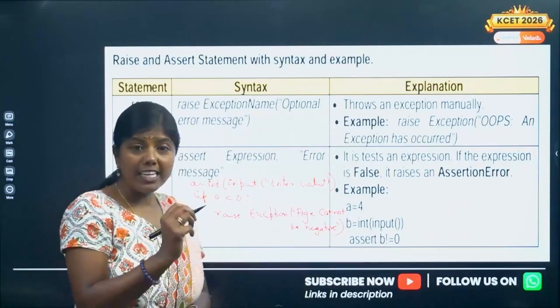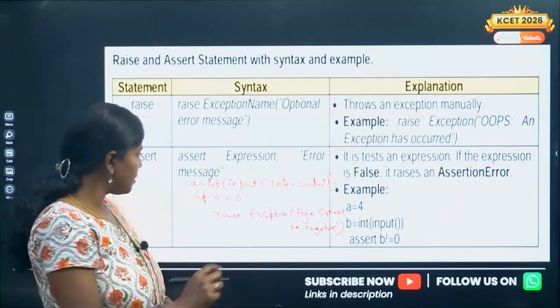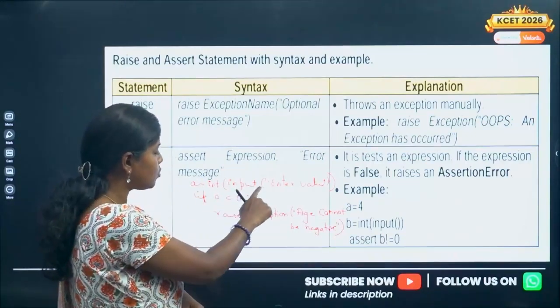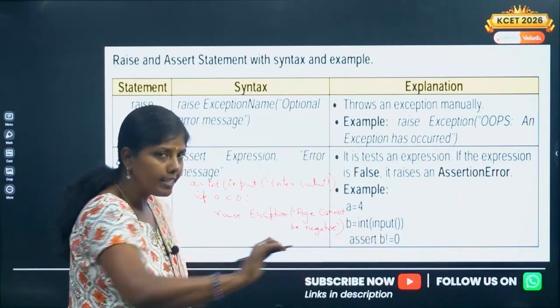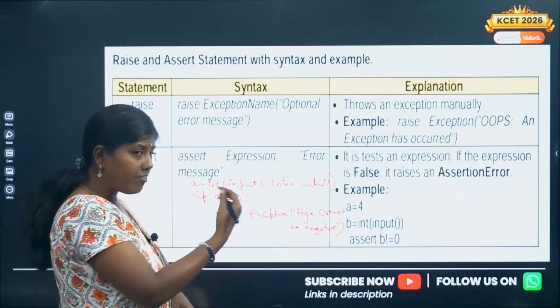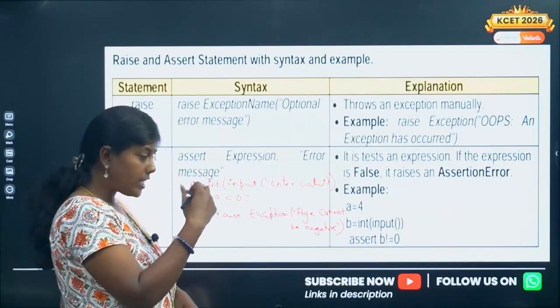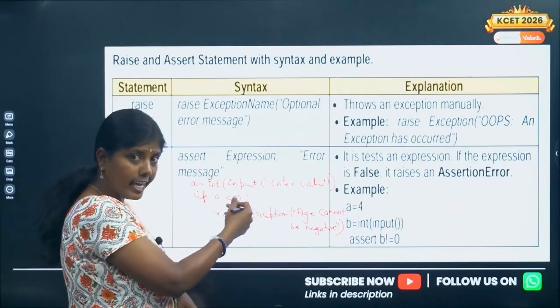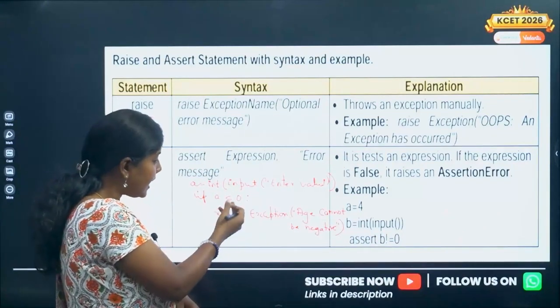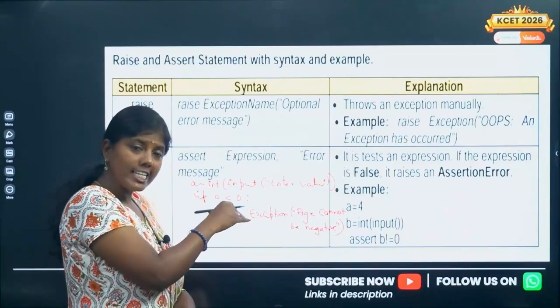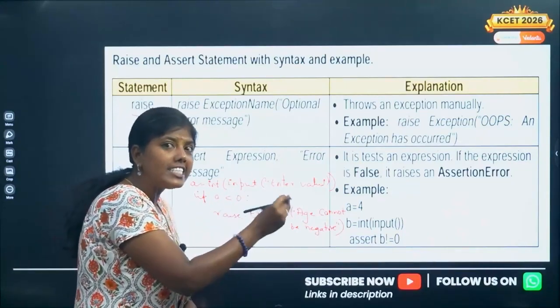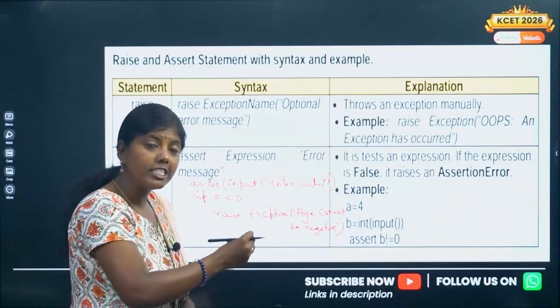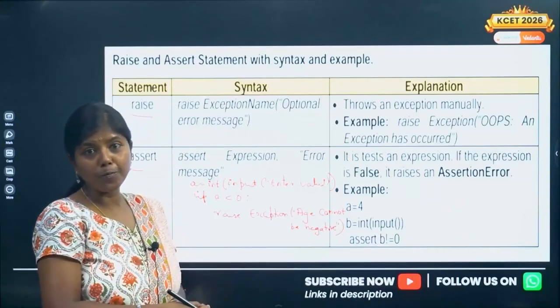Very simple. I have just written one statement here. a is equal to the value entered, the age of a person, let's consider here. And after taking the value of the age, I'm just checking if a is less than 0. If it is less than 0, you can clearly say that it's negative. It's negative, you cannot enter the value, right?